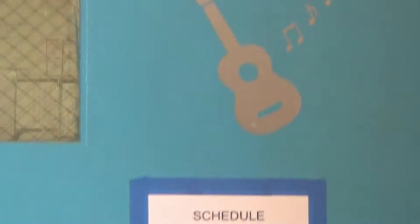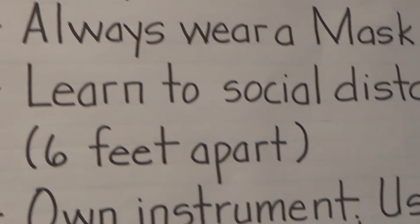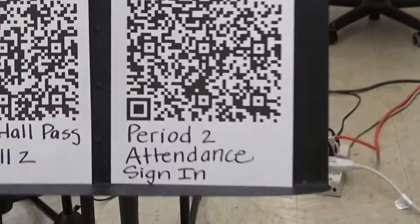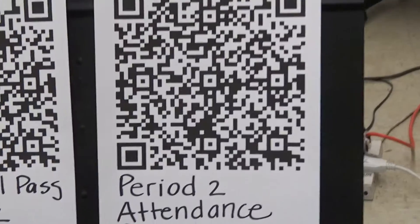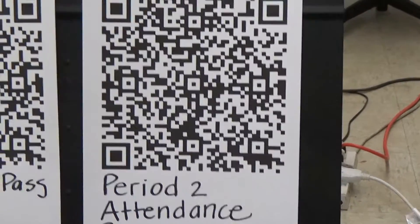There's the support hall, here's the schedule, the door is closed, then the map are coming in. Once you come into the classroom, come around and always wear your mask, then you're going to sign in. Find your period, QR form, use your phone, sign in, and then find a seat.